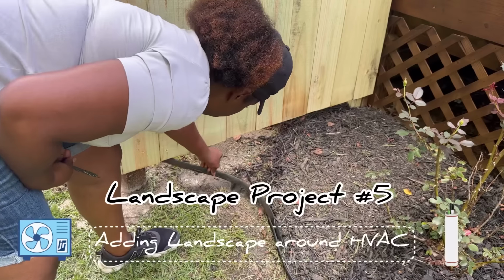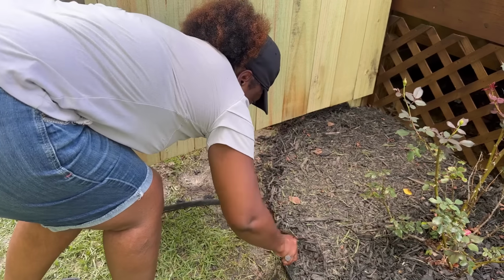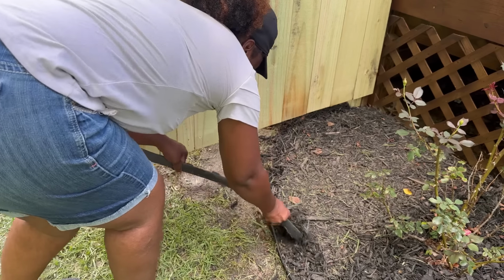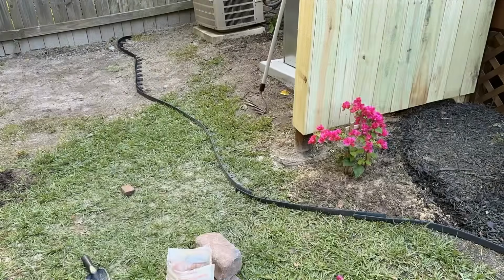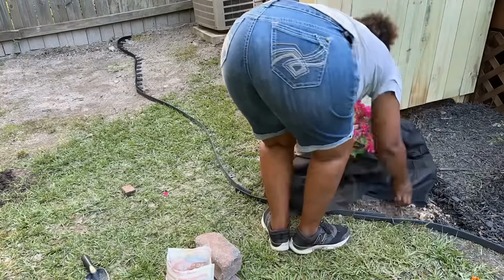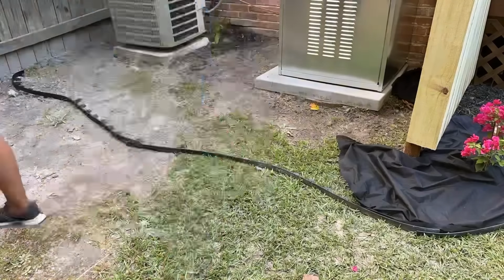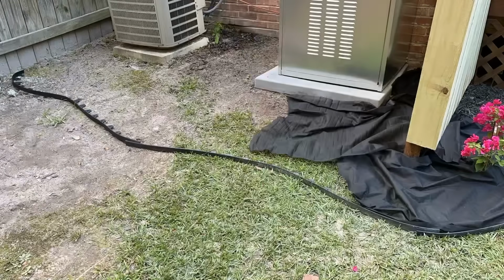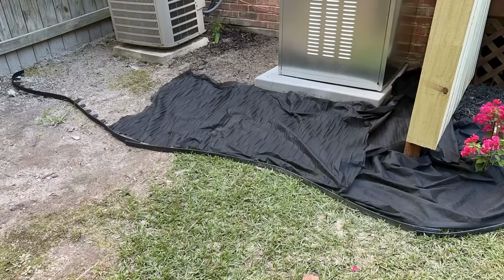So this fifth and final project is probably one of the easiest out of all of the projects. This one is super easy, especially if you're wanting to just update your space, your flower bed, or maybe there's another area in your front yard that you want to landscape and just make it beautiful, or maybe you already have a landscaping area, but maybe you want to increase the size of it, or maybe make it smaller. So that's what I'm doing here.